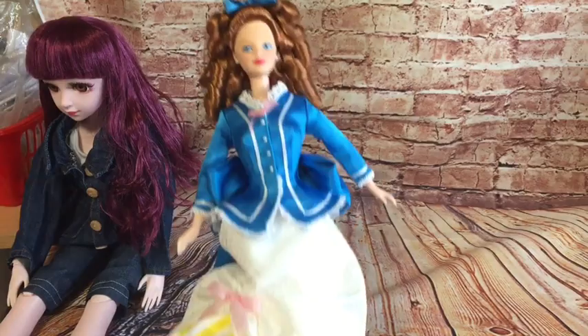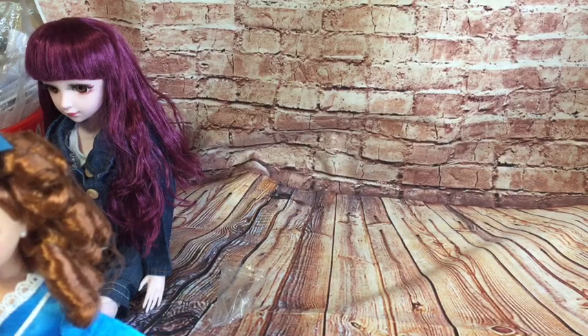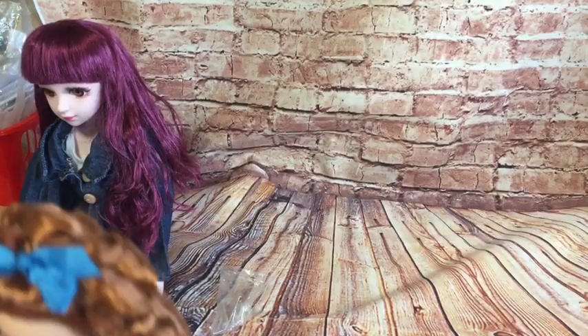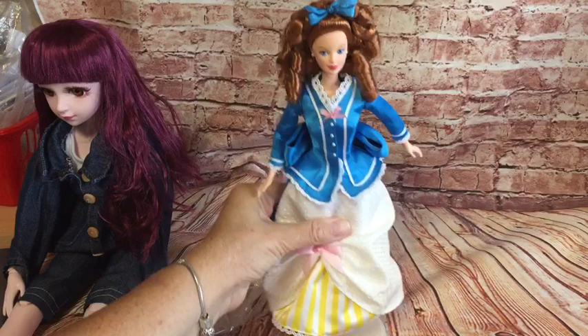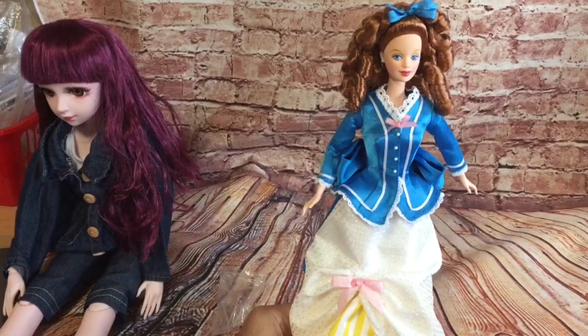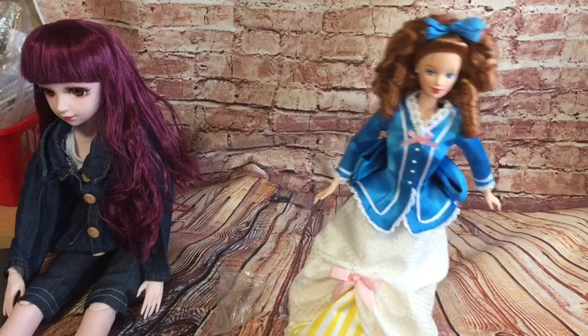She also comes with the saddle stand — let's see if we can get her on it. She has moulded-on underwear, no painted-on or separate underwear. But she's not quite tall enough for the saddle stand — this annoys me. She's waggling about all over the place, her feet don't touch the bottom. She's wiggly waggling — Barbie's going to face-plant the floor on that stand! Never mind Barbie had a little lamb, it's going to be Barbie had a fat lip! Anyway, let's put her back here so you can have a good look at her. Her feet aren't touching the floor on the stand even though I've got it on properly. I can't work these blooming stands. She's all wonky — I'll see if I can find one of my other stands for her.